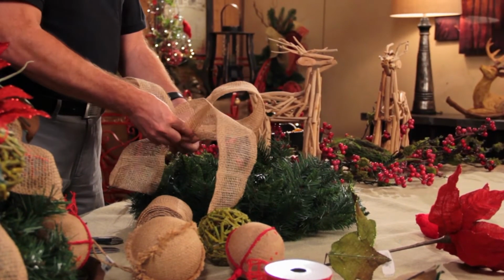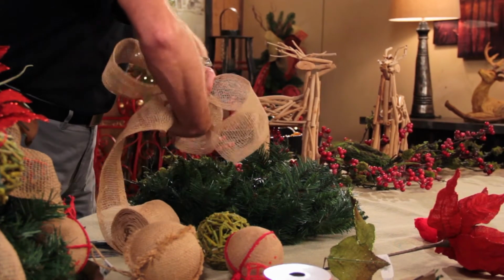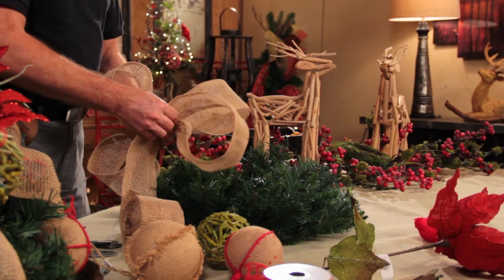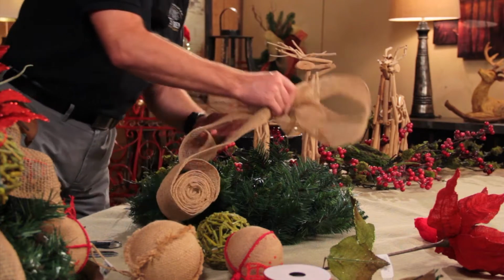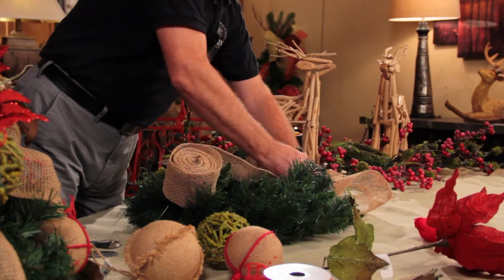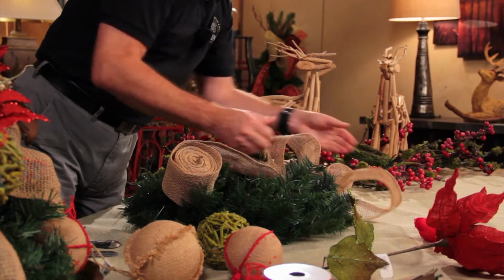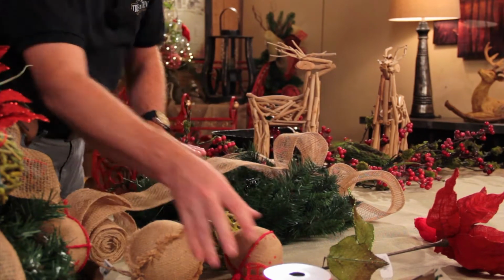Make your second loop. Do a half twist. Make your third loop. And then I'm going to tie that into the wreath as I'm facing it. I'm going to put that at about 11 o'clock if you pretend that your wreath is a clock face. I'm going to give that a couple of twists, and that has that secured in. And then I'm going to let that just lay there like so.